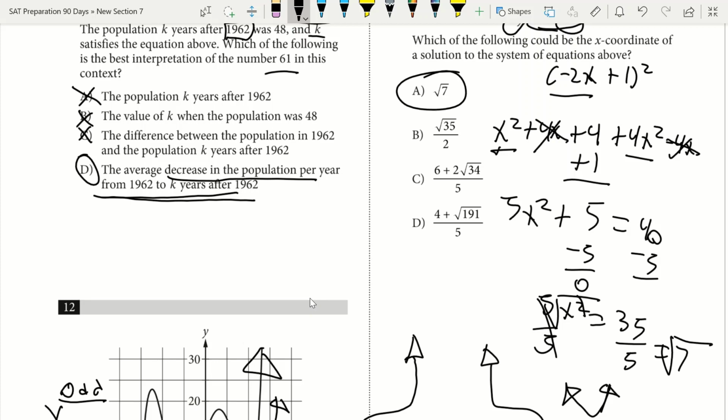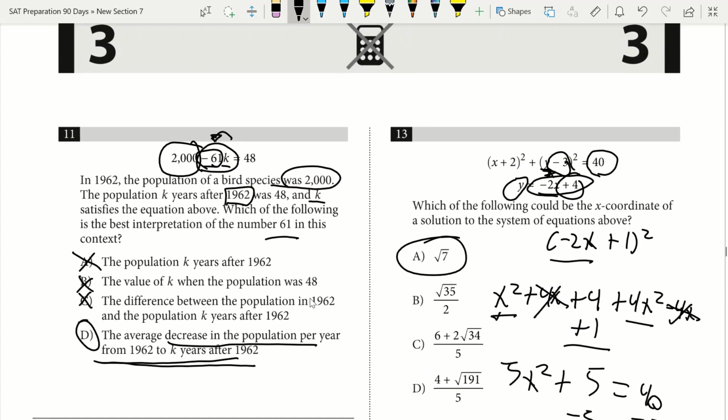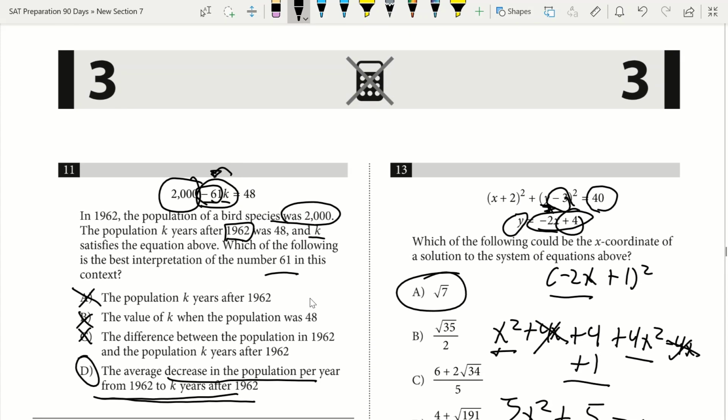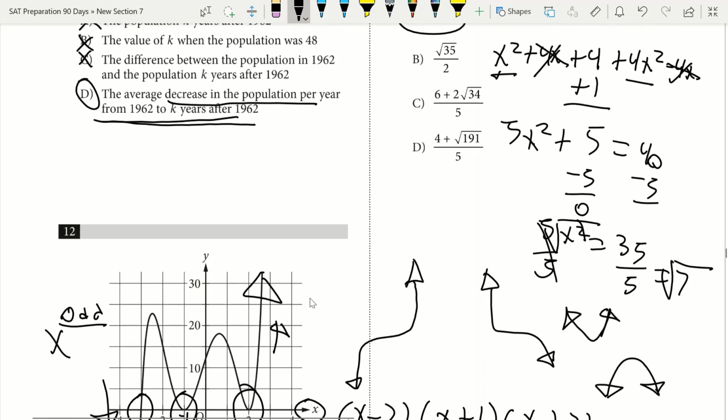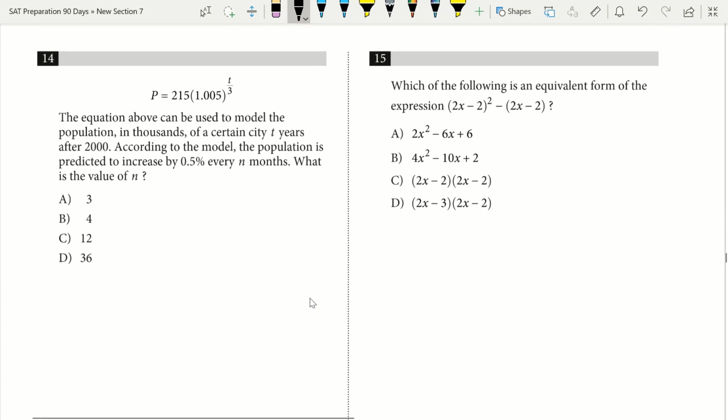So the big thing we're looking at here is understanding that if we're asked to solve for a variable and we're given what one of them equals, we can plug it in, right, in order to get rid of our y and only have left the variable we have to solve for. That's going to be our quickest way to get to the right answer. So that's what I'm recommending right there. You can put that in your notebook. I would recommend it.